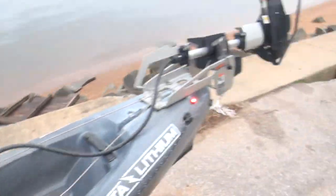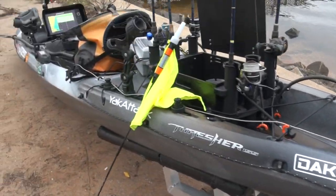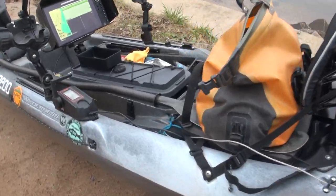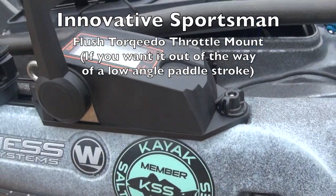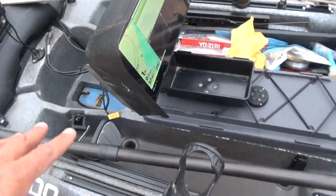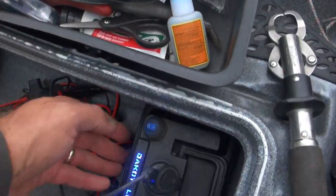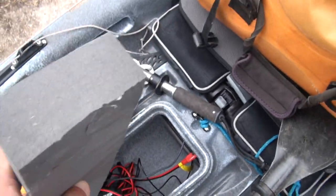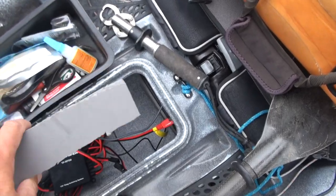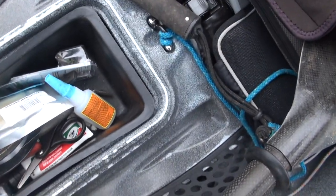What else can I tell you? It's got the Ultralight 1103 on there, which got this whole rig up to 7.6 miles per hour. I got the Innovative Sportsman flush mount throttle mount there, and I got the foot control steering going. It's got this little tray, which I'm going to scoot this battery and the little foam thing that it's in back there. This is the kind of foam that I use to build that. It's good stuff. You can do all kinds of different things with that. But I'm going to lay my little tackle tray in there.